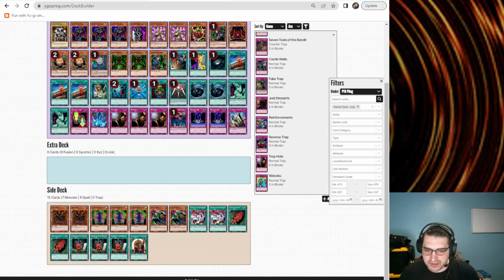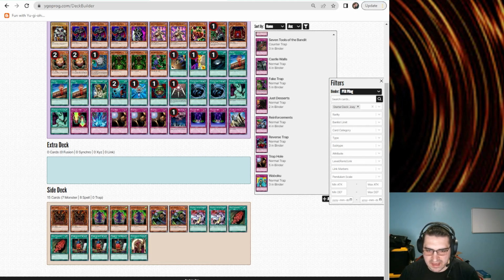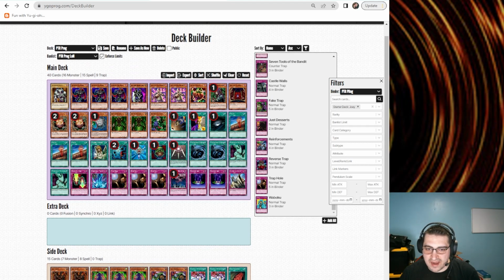I probably should put in a 3rd, but I don't know what I would actually want to cut for it. Possibly like just Taylor the Fickle, because I don't think he's on like Maha Beatdown with the equips. And so I might do that. 3 Ladybugs. He tried playing that last game, and I was playing a lot of level 3s. This time it would probably benefit him a lot, so hopefully he doesn't play that in because I'm not playing as many level 3s anymore.